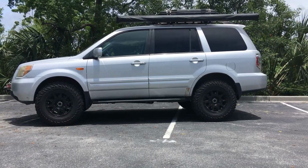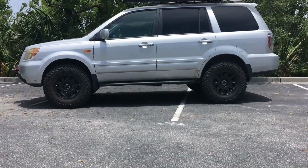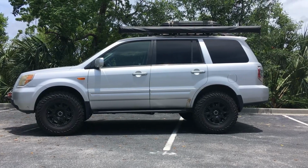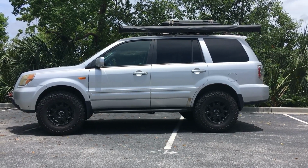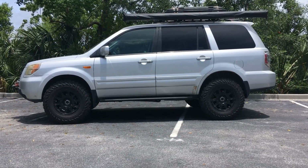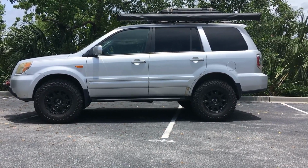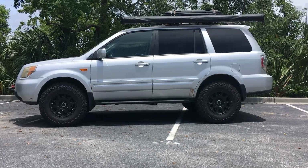I received some awesome news today. My flat-out suspension front struts are in the mail. And they should be here early enough next week that I might be able to get them on in time for the trip. If you look at the Pilot and how it sits, it's got 2.5-inch lift spacers front and back.